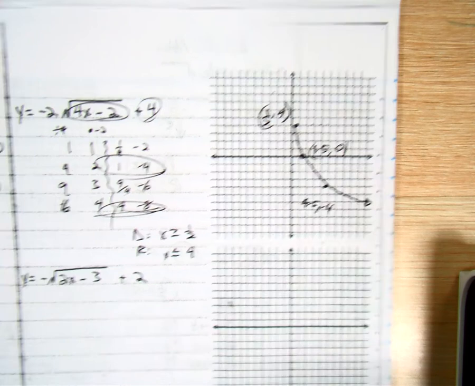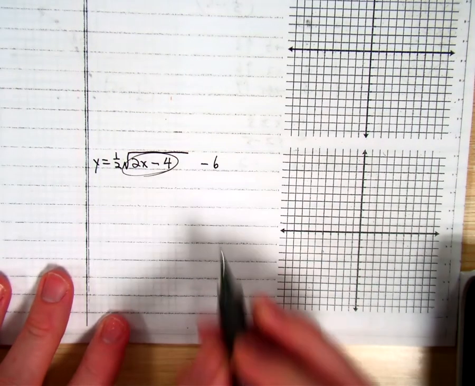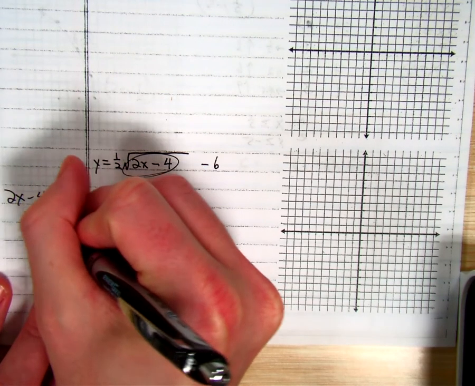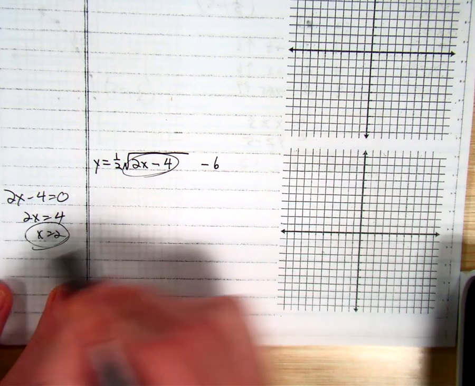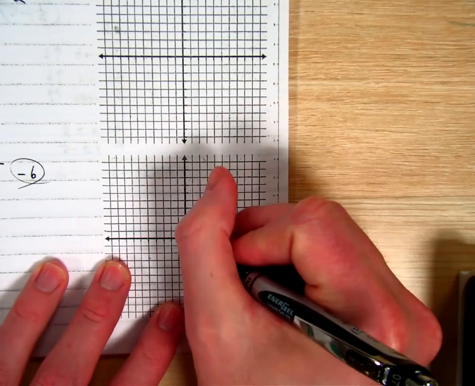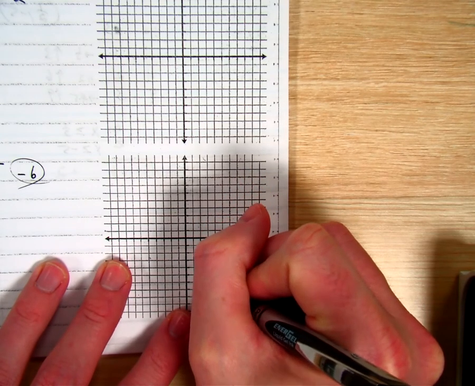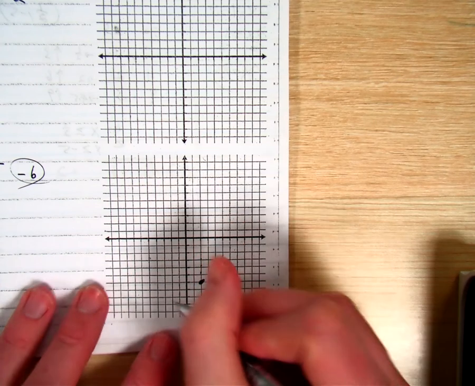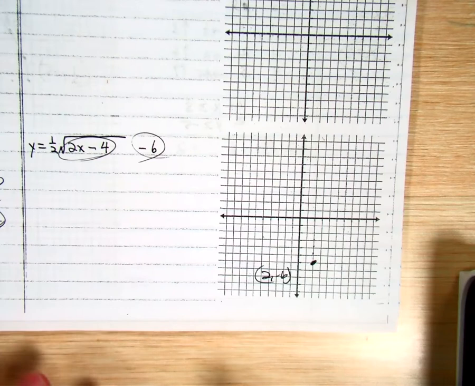We'll try one more here with a fraction in the front. Let's go all the way down to the bottom. Again, step 1, what makes this equal 0? So we should be getting positive 2 for our x, negative 6 from that one for our y. So we're going to start at 2, negative 6. 1, 2, 3, 4, 5, 6. All right.